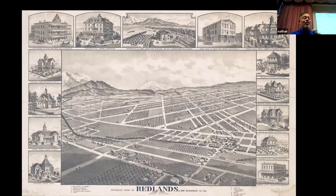Very similar, this is now an updated version, sort of that 1882 bird's eye view. This is 1888, and now, of course, Redlands is actually more developed. You can see downtown Redlands here. The difference here is now we are looking south. That other map was looking north. And you can see Mount San Jacinto in the far distance, which is, I think, an interesting choice too. But what I like is it also names prominent buildings around town. So you can see, and of course, you still have the Sankey running through the center of the street. It's just now running the opposite direction.